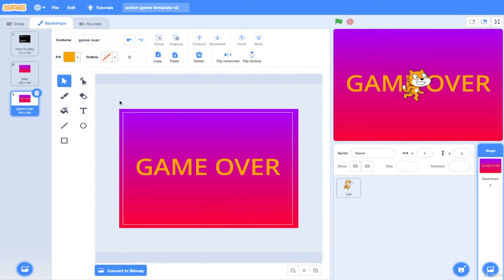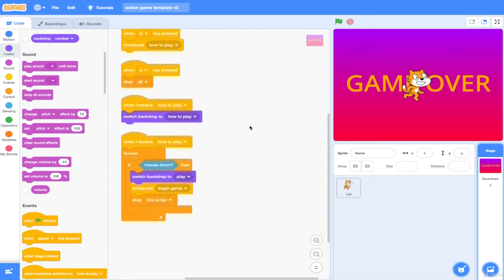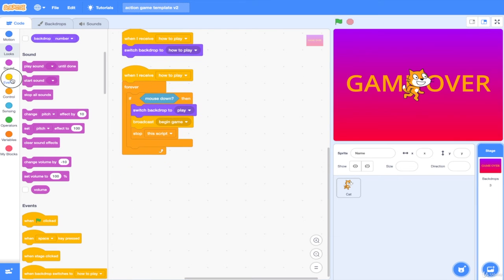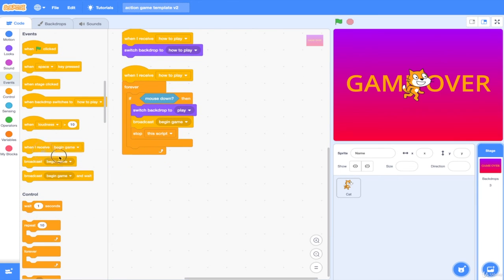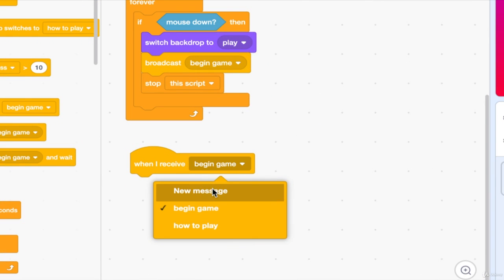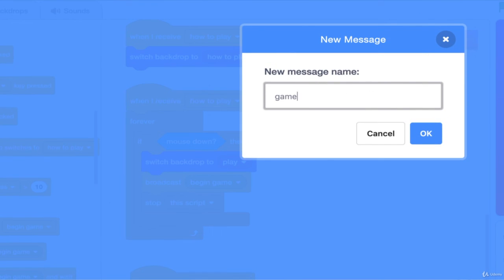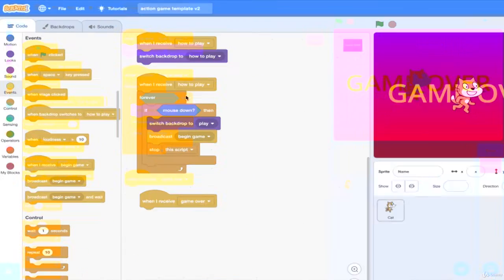This is fine. I'm going to go back to my code, and we're going to put one final bit of code onto here. Over to Events, get a when I receive code block, new message, and our new message is going to be game over, and we'll click OK.